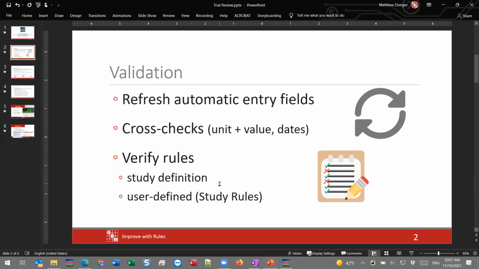If you're doing the standard GDM def, the global study definition, there's fewer. There's very few limitations and rules, but there might be a couple in there that get checked. And then finally, you can also have user-defined rules, which would be that study rules editor, and we'll look into utilizing that here in a moment.